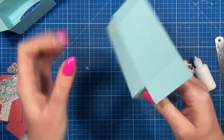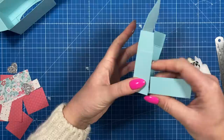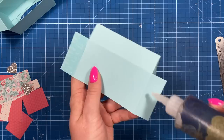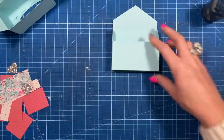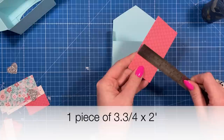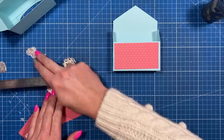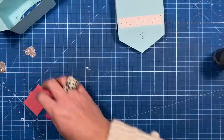We'll go back to the main box while that dries. With this one, add some glue to these two squares and bring it up and stick it behind the middle section. Bring it up so that one can stick over the top, then use stronger glue to add a bit of strength to the sides. Bring them inside - you could stick them over the top as well if you want. Now I've got this piece to decorate the front: three and three quarters by two. For the sides, two pieces of three quarters by two, and for the top, three quarters by three and three quarters.